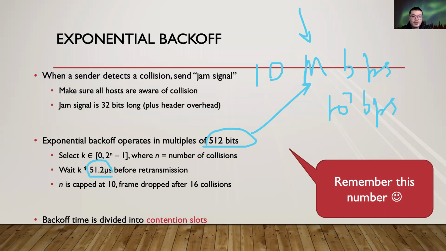If I didn't answer your question, just let me know. So basically, we are waiting in the unit of so many bits, which means in the unit of so much time. This is the time that people are putting packets on the wire. If you wait for k times, that many bits can be transmitted.